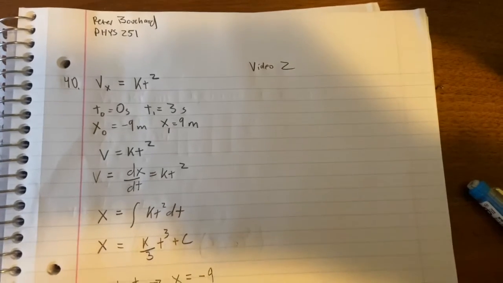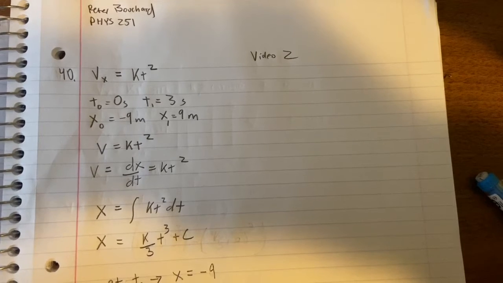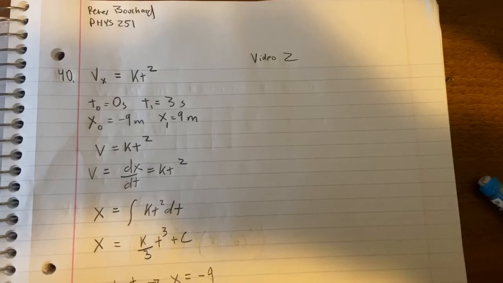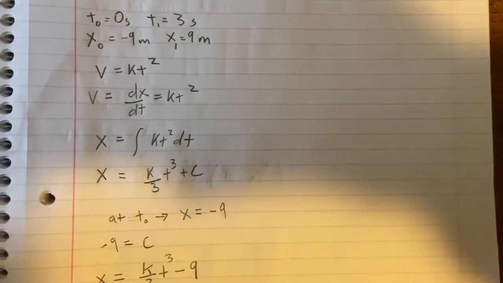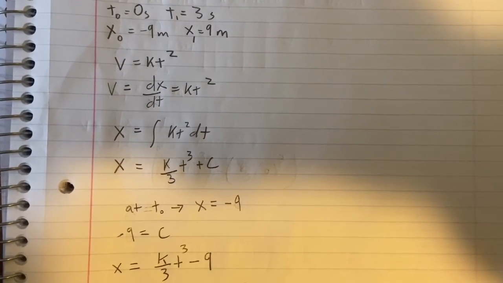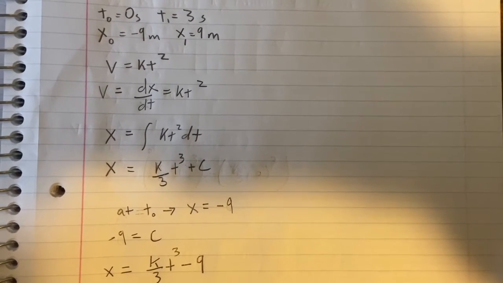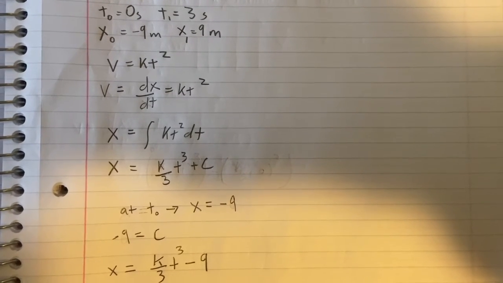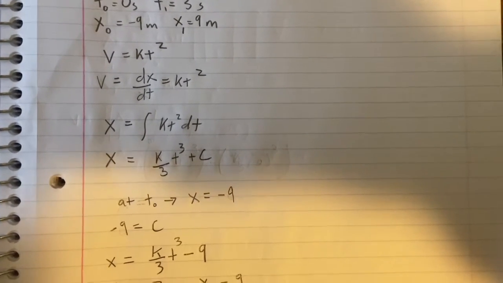So given that there is an x component in this, we are going to be able to integrate that initial velocity equation with respect to t, and we'll have x left over on the left, and we will be able to use that to solve for that constant eventually. So once we integrate the velocity function, kt squared, with respect to t, we're going to get k over 3 t cubed plus c. And obviously we're going to get the c because whenever we integrate something, we are going to have a constant left over.